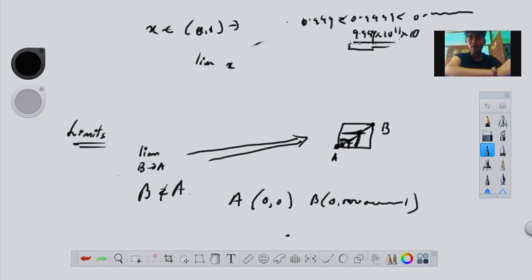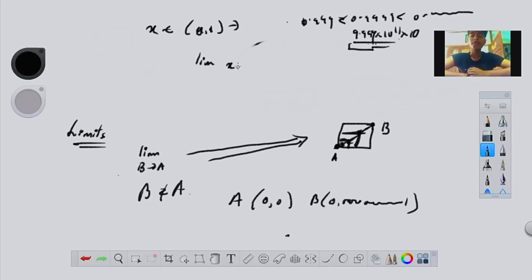Like 9.99, then 9.999. Are you getting the point? You keep on getting another number which is greater than the number which you state, and that number is still smaller than one. So in this way we brought in this thing known as limit. Now see the beauty of the write-up. Previously it started looking cluttered when I wanted to know the number closest to one, the very next number which is less than one.